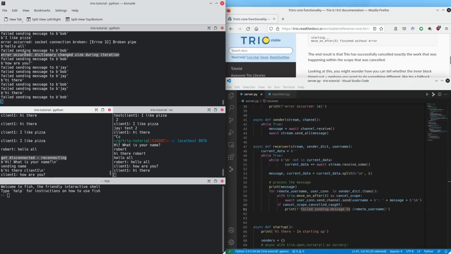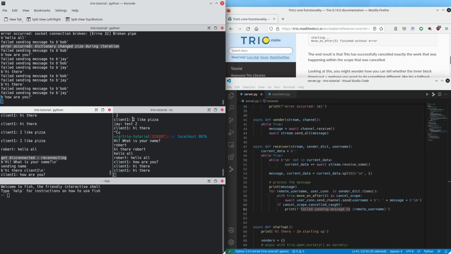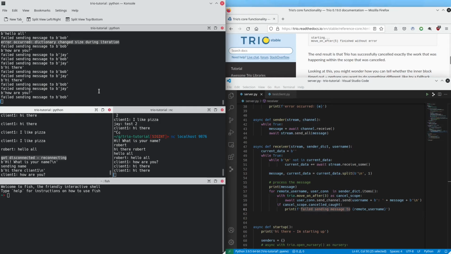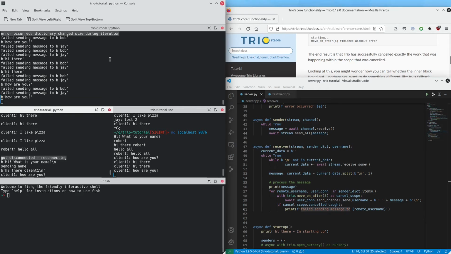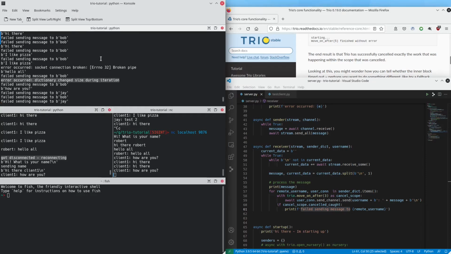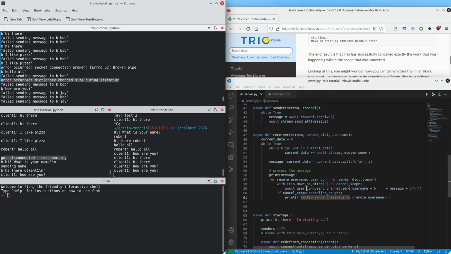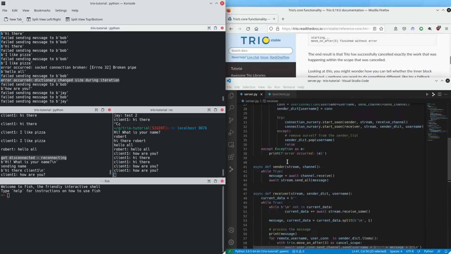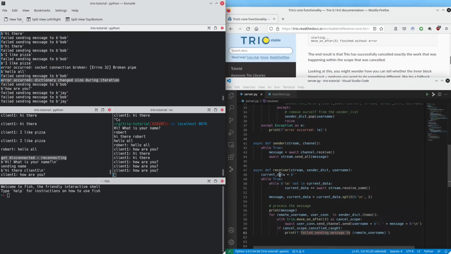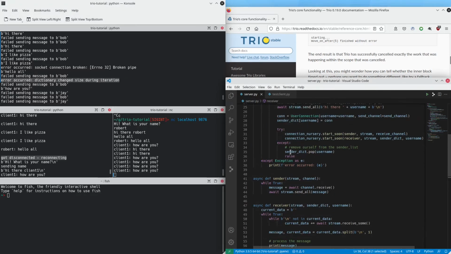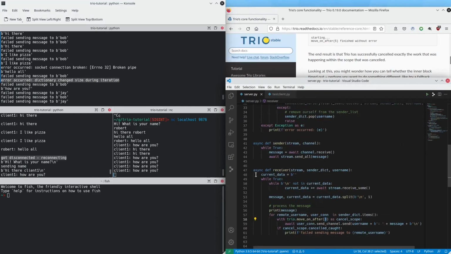Well, when you're using a dictionary in Python, you're not allowed to remove or add items to the dictionary, obviously, while you're iterating through it. So this can occur if we are currently waiting for this move on after 3. If in another task, so we receive some data, then we start looping through this dictionary, and we say, okay, we're stuck here waiting.